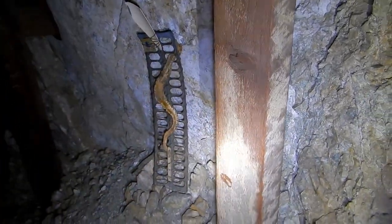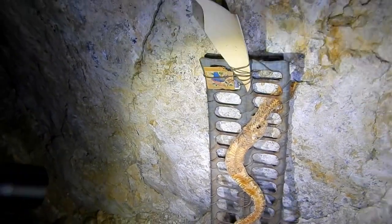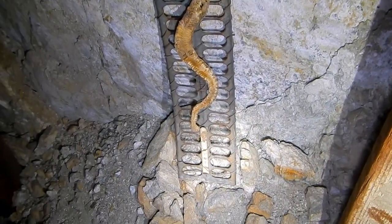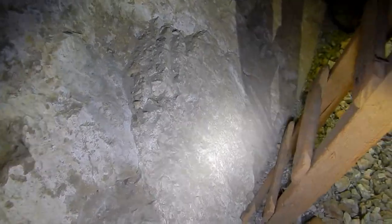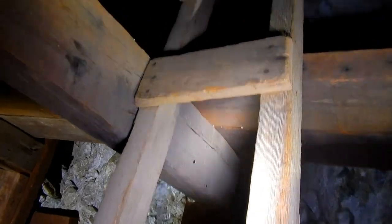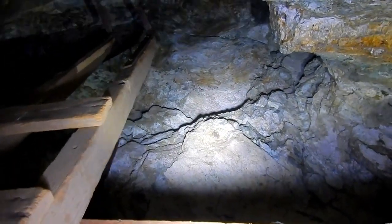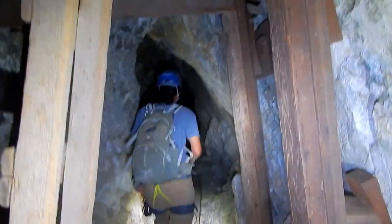Oh, it's a bird — isn't it? Oh yeah, a little bird. It's a weird little rack there that's all wired up. Got a piece of ruler on it and what's left of a snake. Kind of strange. Here's a little ladder that goes up so they could get up to this little piece of scaffold here and work this little stope. That's kind of a hook ladder — they were able to hook that onto stuff. Okay, let's continue on.